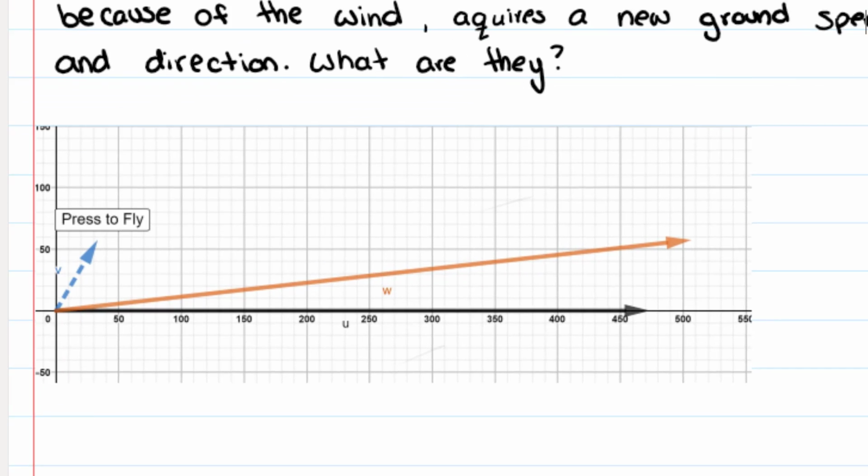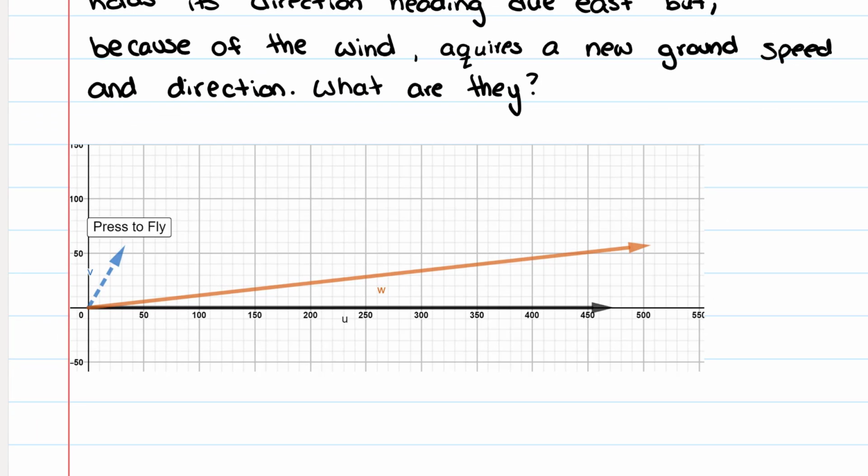So the idea here is that if I were to take a still shot of this, this is what my vectors would look like. Now this should be over here at 500, but I couldn't screenshot at the right time. So the idea is as this plane is flying, the wind is pushing it, causing it to move up like this. Now how we actually solve for this is all you have to do is take this vector and just put it at the end of this vector. So like the previous examples, you just draw this vector over here, and then we're just adding vectors. So in order to find the components of the orange vector, we just need to do some vector addition.